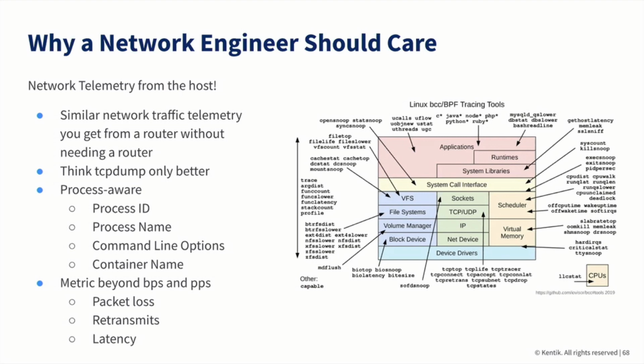Cool thing about eBPF is it changes that a little bit. We don't have to do active monitoring. We don't have to put traffic on the network. We don't have to run a synthetic test to be able to get that type of information. It's actually observing the traffic that's flowing between the user space and the kernel space and going out onto the wire in the Linux server and giving us packet loss, retransmits, and latency. So we're getting the ability to solve problems or to see information with passive monitoring we've historically only ever been able to do with some sort of active monitoring, running a synthetic agent and running synthetic tests.